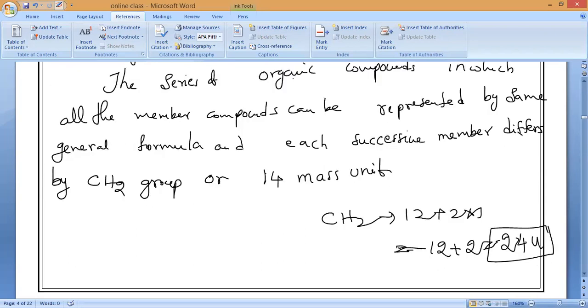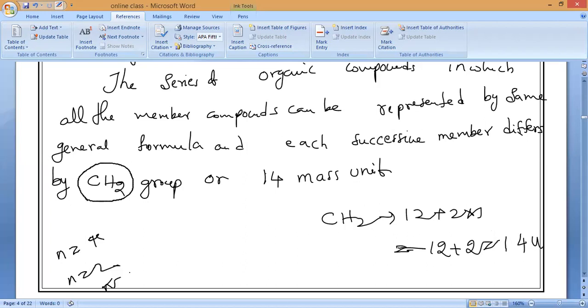So we already studied or not? Can anybody tell me examples of homologous series? All the alkenes, all the alkynes, they are homologous series or not? Yes or no? That's fine, I will teach you. Everything should vary by successive, meaning side by side. If you take n equals 1, n equals 2, n equals 3, n equals 4, these two are called successive. 2 and 3 are successive, 3 and 4 are successive, means next to that, side by side. Hope everybody understands. So this is what homologous series is.